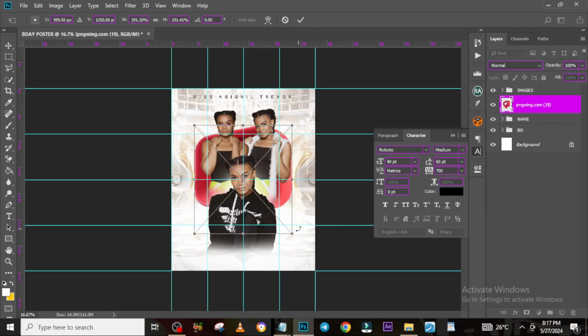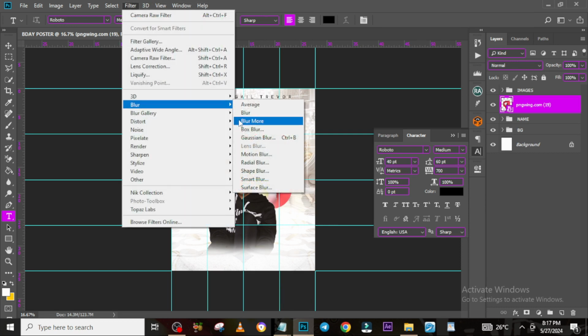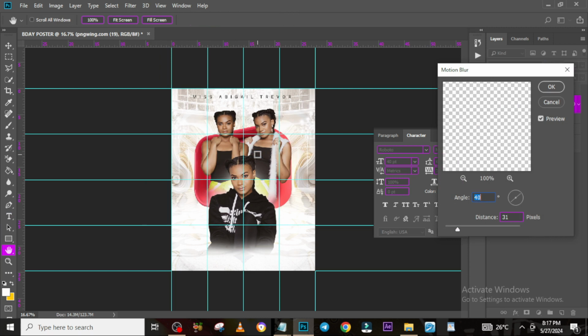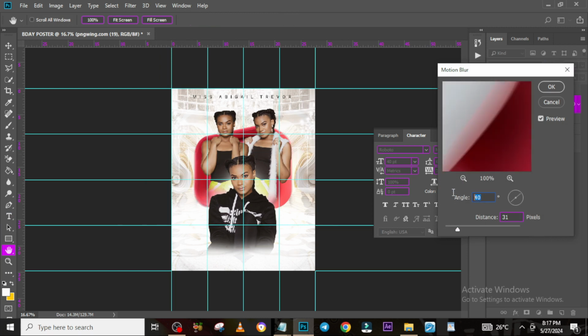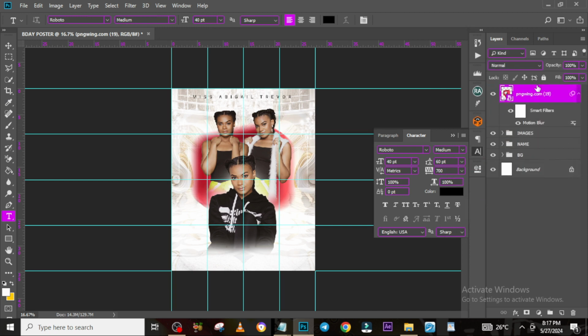Let's resize it a bit more, and then we also want to go to filter. Let's go to blur, let's go to motion blur, and then we're going to set the angle to -37. Alright, and then we're going to set the distance to 148, and then let's click on OK. Alright, let's drag it on top of the image.